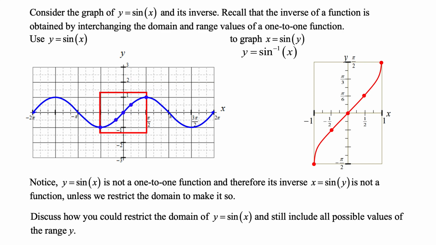Now, if we wanted to graph x equals sine of y, then we would have to take this entire sine curve and continue making that sine wave. It would not pass the vertical line test because it's not an inverse function graph, it's an inverse equation graph. There is a difference.